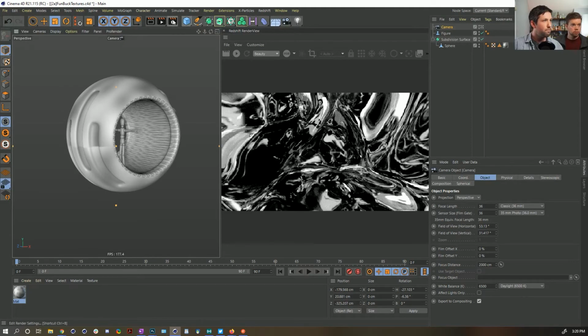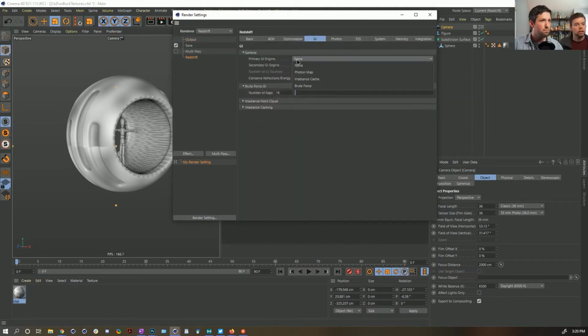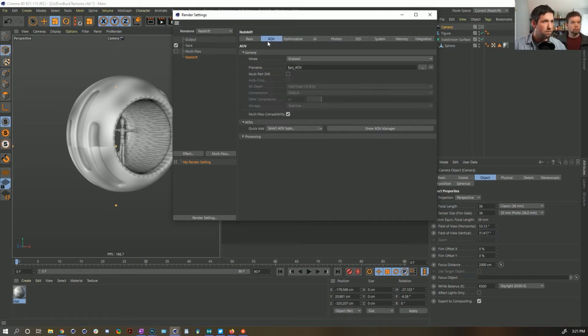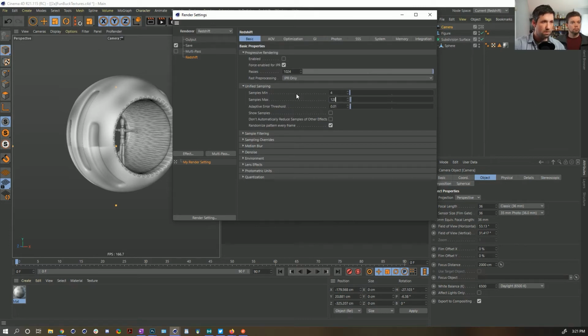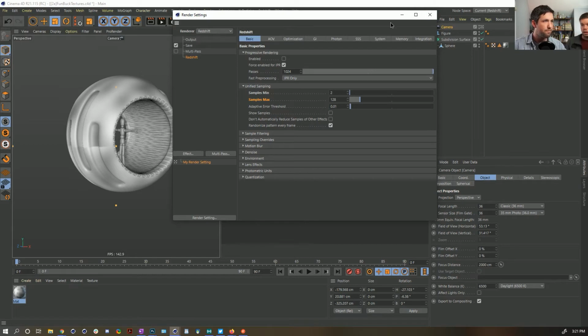Should we make this, let's do Redshift. Yeah, whatever. Let's pop open. I don't always use brute force, but we'll do that for now. That's my go-to. If you have any other recommendations, I will sometimes do an irradiance cache, and honestly, I never get flicker, so I'm kind of spoiled. So I'm actually going to crank this up a little bit. And then I'll keep this slow. That's fine. I honestly don't get too crazy with the settings on this stuff.